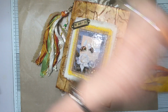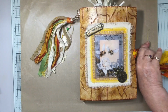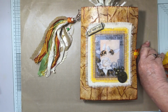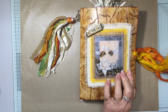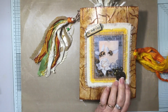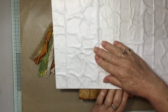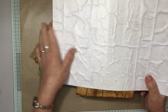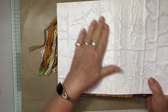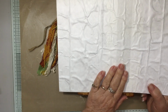It's made with Artie May's kit. The cover I've done with cardstock, and then I've put Tyvek around it. Now I did this a while ago, and when I stuck the Tyvek on there, I came back the next day and it was all crinkly and I didn't like it, so I put it aside.